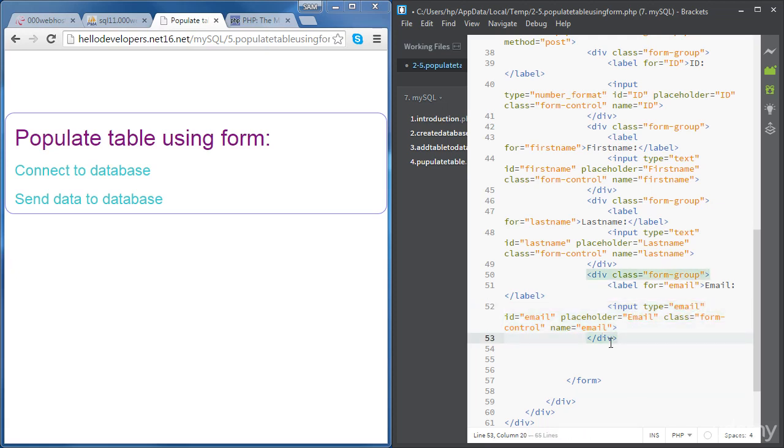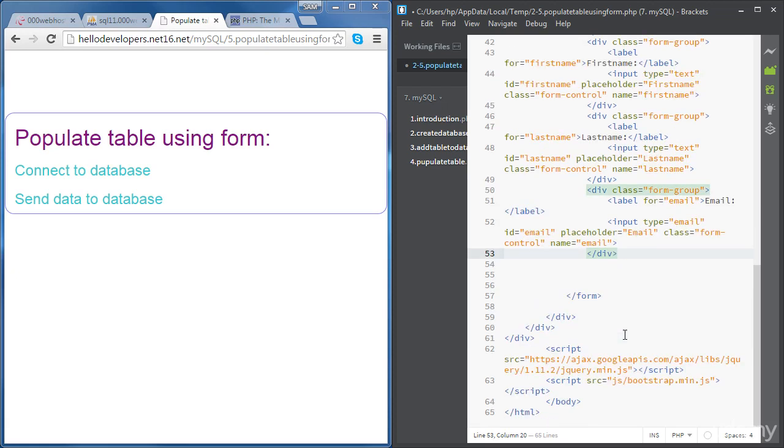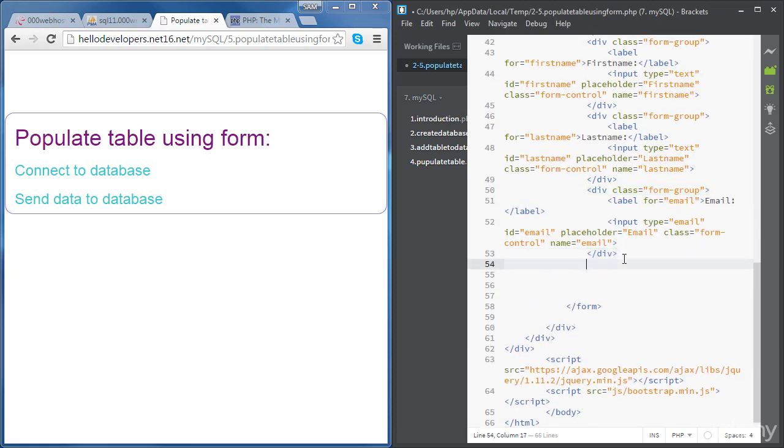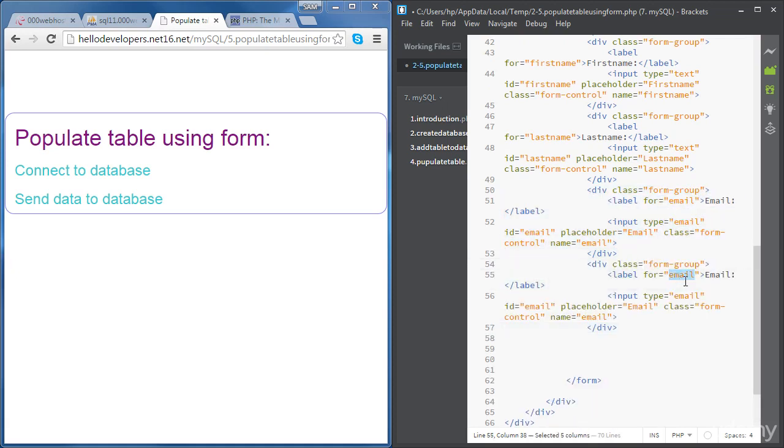Okay, and then finally we're going to have the password. So it's going to be label for password. The label is password, and the input type is password, ID password, placeholder password, and name password.